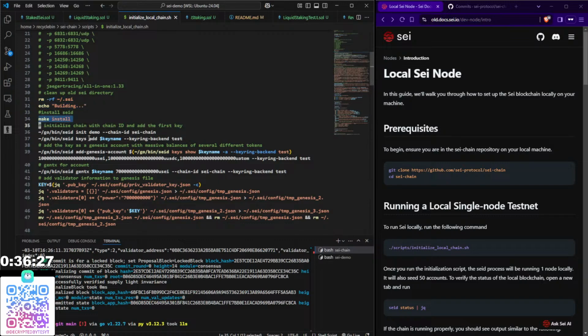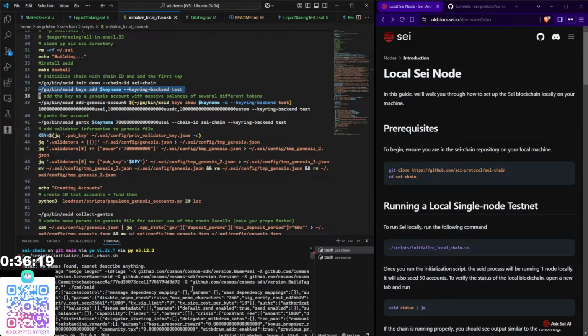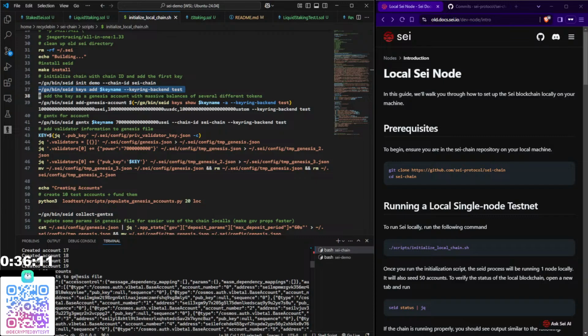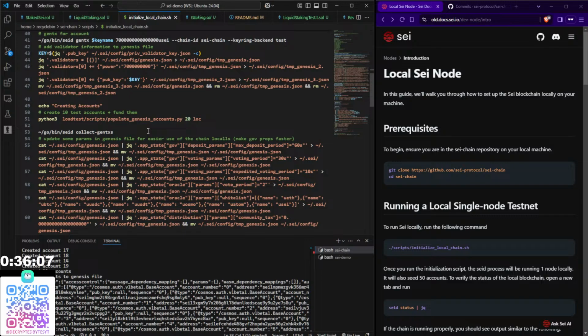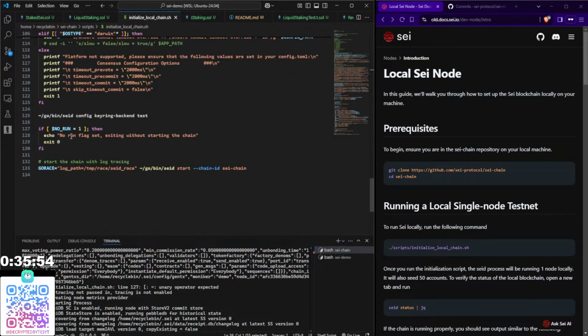Remove this, echo, install. It creates the account, it writes to the genesis file, and after that, line 127, trace the chain with log tracing.